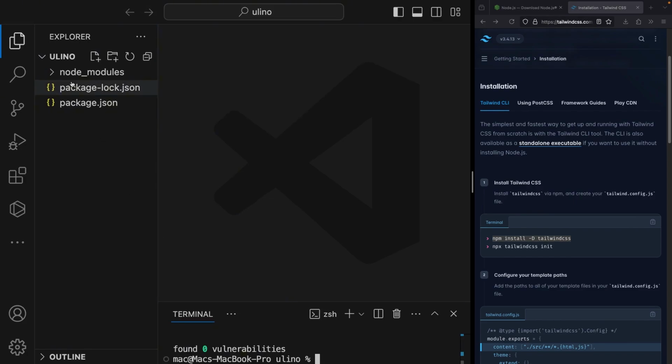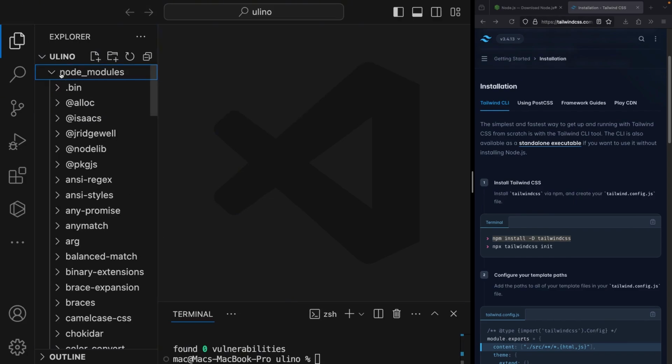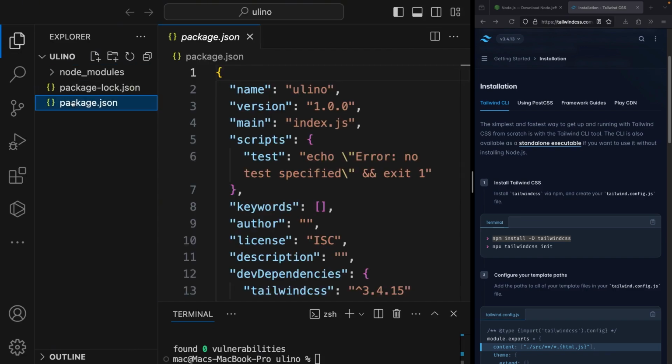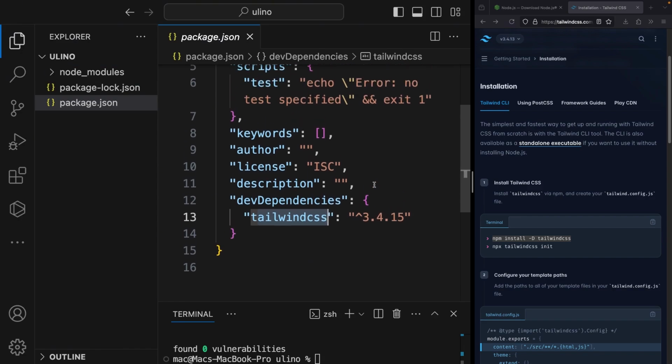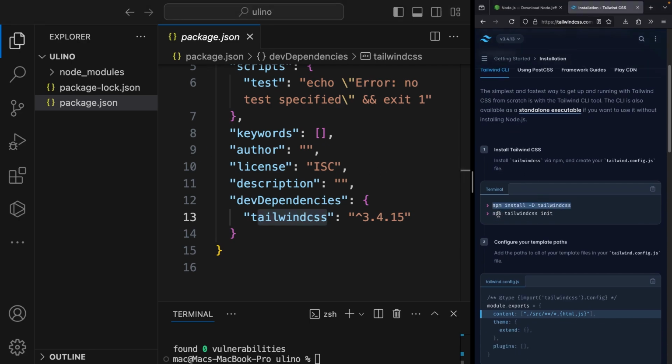As you can see, this has added the node_modules folder for us, and Tailwind has been installed as a dependency here. It has already been installed successfully. The next thing we are going to do is copy this one to initialize Tailwind. We need to run this second command, so just paste it here and click enter.